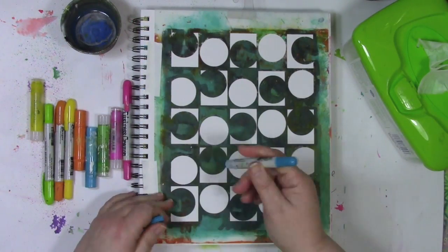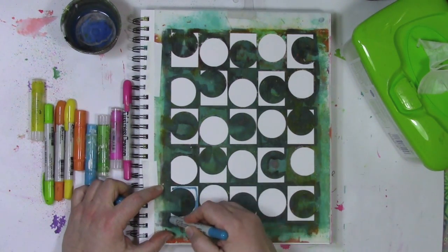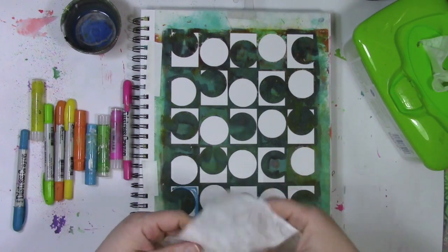Now, when I say scientifically, let's not make any pretense here that this is some kind of rigorous academic study. This is all about the play for me, but I am going to be smart and keep the gelatos on one part and the distress crayons on another so that we can see how they each behave. Got my stencil down there. I've taped it in with some repositionable tape in my art journal so it won't move. And I am just going to draw with the distress crayon here loosely in that open space.